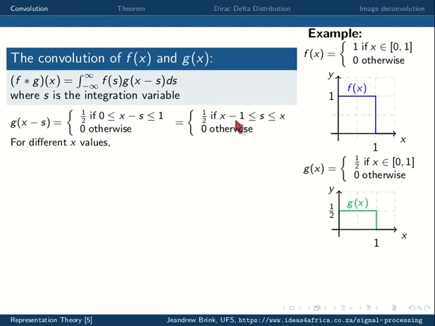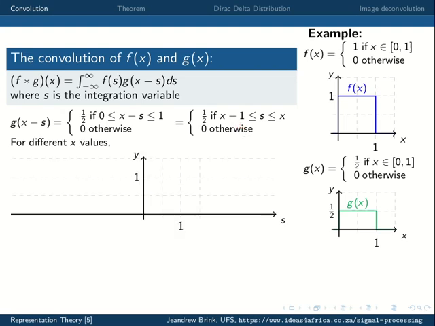Okay, and then we had that for different x values, because x is now in some sense the thing that comes out. Your little box g of s lay at different spots while this f of s remained constant. So f of s doesn't change, and generally if f is a more complicated function, I try and choose the more complicated one as the one that doesn't change. And g of x minus s varies as x varies. So if g of x minus s is non-zero between x and x minus 1 and it lies over here, the product of the two is 0.